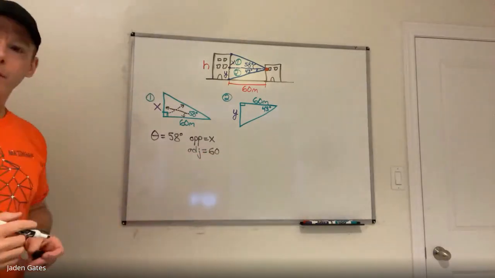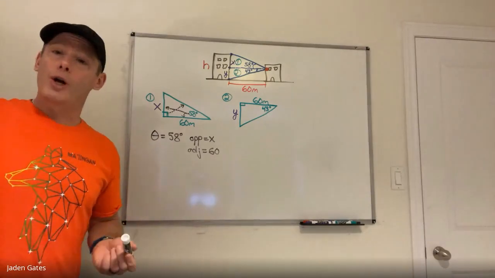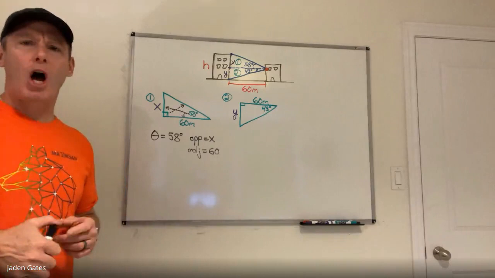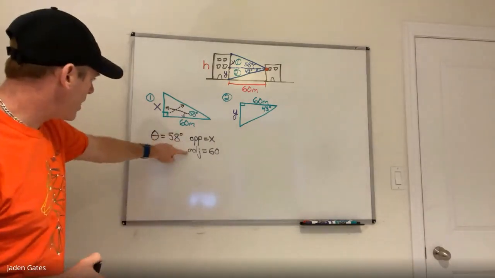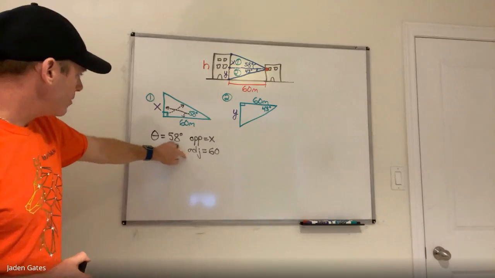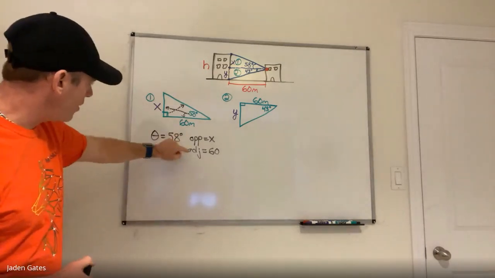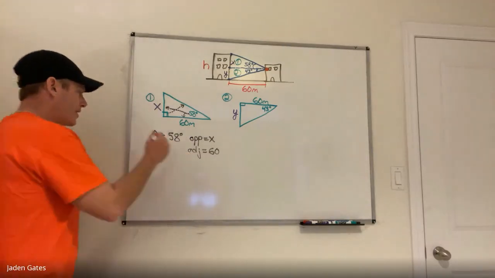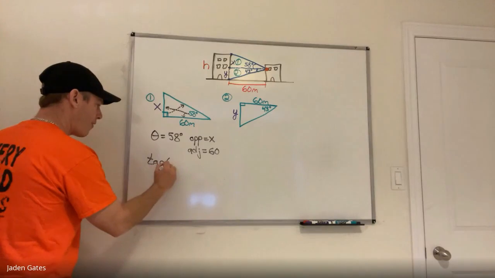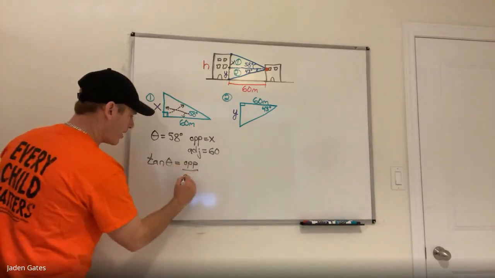So now that's my first step. I wrote down my given information. Now I'm looking at what trig ratio I have to use. So again, I use my memory: SOH-CAH-TOA. Sine is opposite over hypotenuse, nope, I don't have the hypotenuse. Cosine is adjacent over hypotenuse, again I don't have the hypotenuse, but I do have tan, which is opposite over adjacent. So the tan ratio is the one we need. So I have tan theta equals opposite divided by the adjacent.